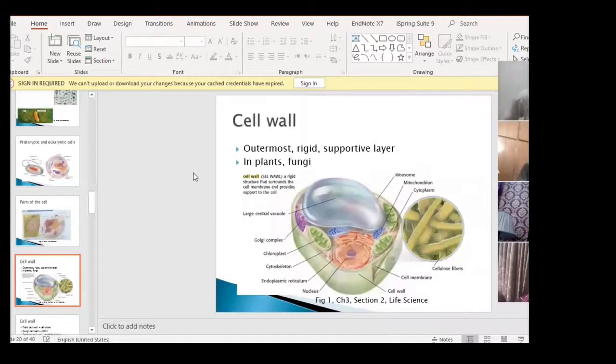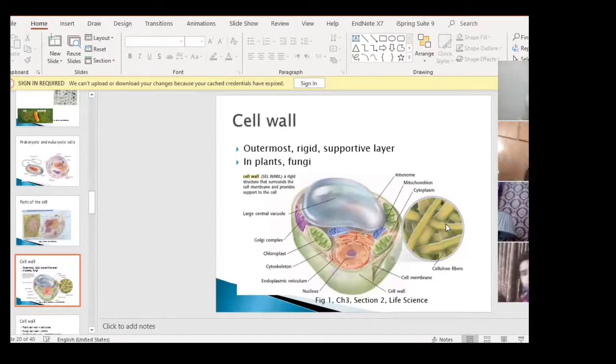The answer is that we are carrying DNA in each and every cell of our body. That DNA is perfectly identical in all cells. If the DNA present in all the cells is 100% similar, then how is it possible that we are carrying that many different types of cells using the same DNA?